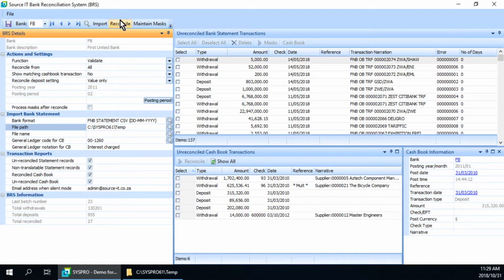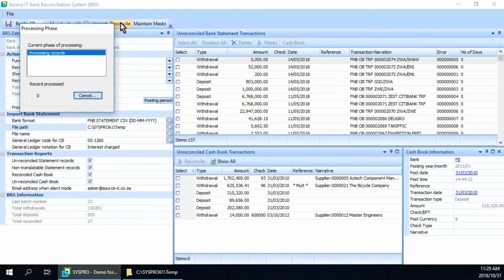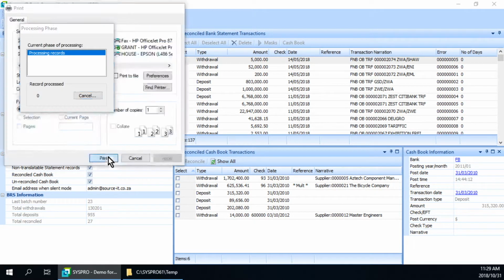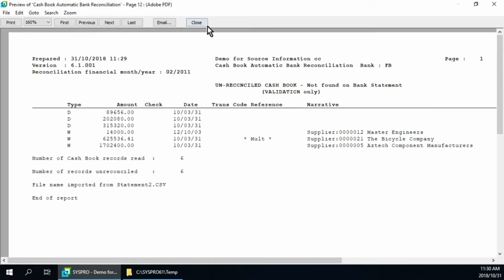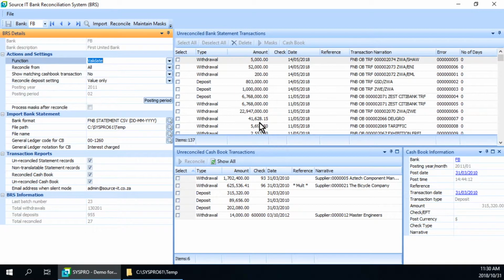Right. So now we're sitting on validate, and we're going to reconcile. And it's going to show you what it would do as if you were reconciling, but nothing has actually happened. You'll see it says validate only. You still have the unreconciled. And if you come back in here, nothing has changed because you're running on validate. So what you have to do is set all these details that you see on this screen up initially. If you want to run the silent process, you would save those.